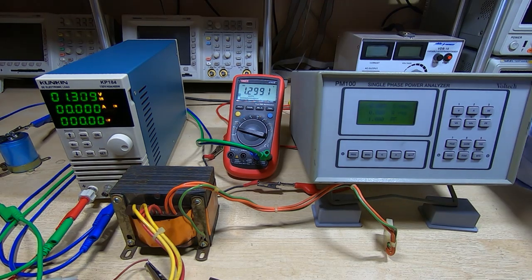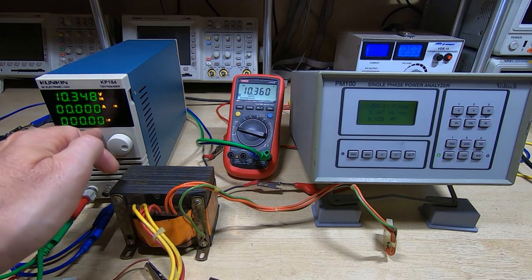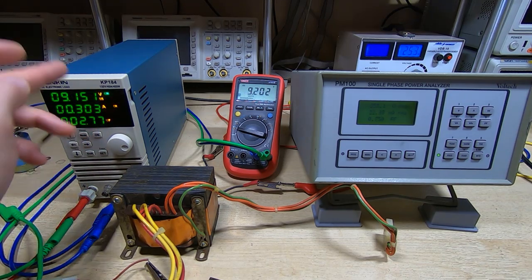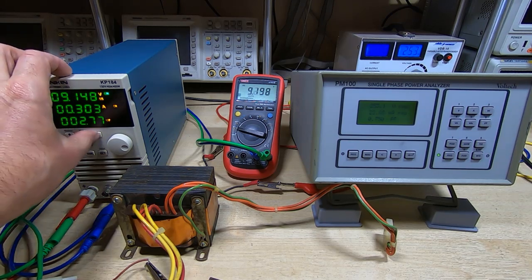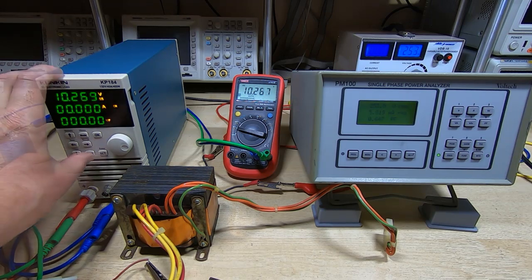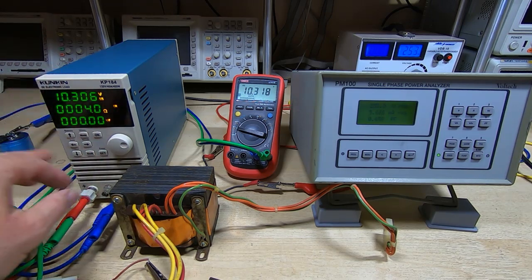Okay, I'll move the connections and we'll look at the 5 volt rail. Okay, got the 5 volt rail connected. We'll power it up, and as you can see, we're getting just over 10 volts, which is exactly the same as we got from the transformer before we started rewinding it. We'll now load it up. 9.2 volts, but we need to reduce the resistance because we need to get at least 2 amps out of this rail. Okay, so I've set that to 4 ohms.